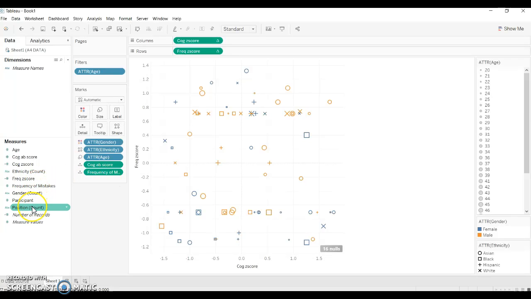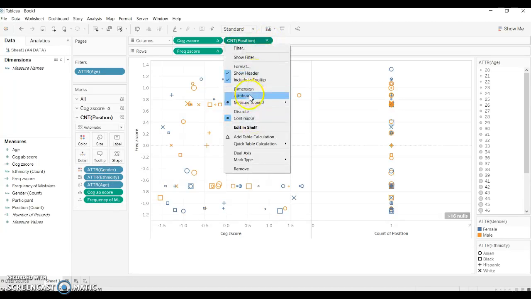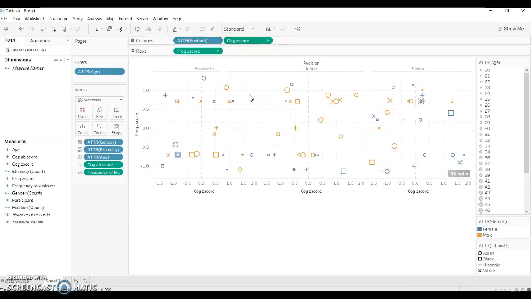One of the last things that we want to do is sort this out based on position. So we want to see what these variables are and how they look for the different positions. And when we initially put it up here, we get this weird funky output, basically because it's in count, and count ruins everything. So when we scroll down and drop it in attribute, bam, we have our associates here, anyone who's the associate rank here, anyone who's in the junior position here, and anyone who's in the senior position here.